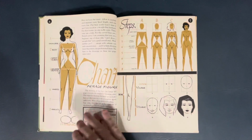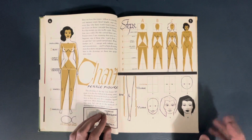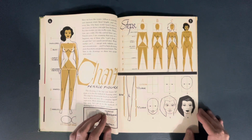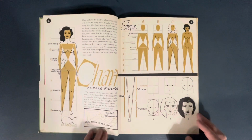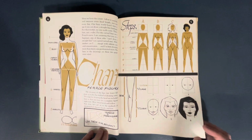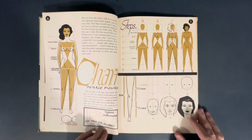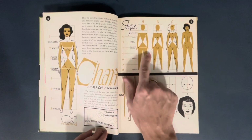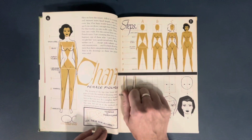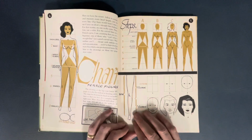You know, you've got the standard proportions. Now, remember, I'll keep saying it, 1957. You know, the art's not bad, but it's not fantastic. So, you know, once again, standard proportions, 8 head high. Drawing a female, shoulders and hips are about the same width. You know, so there is some cool stuff here.